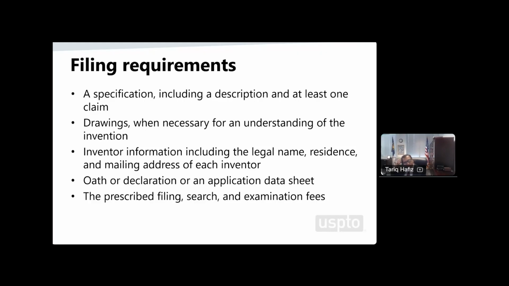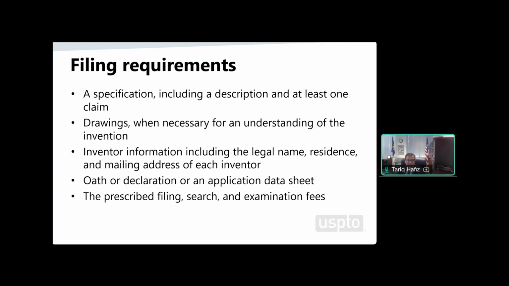So filing requirements. A complete non-provisional utility patent application should contain the elements listed below, arranged in the order shown. Right? Utility application transmittal form or transmittal letter, application data sheet, specification with at least one claim. Remember, claims should start on their own page. Drawings, if necessary to understanding of the invention. If drawings are necessary, they should be clearly mentioned in the above specification. Executed oath or declaration. Please make sure to do this properly at the time of filing.